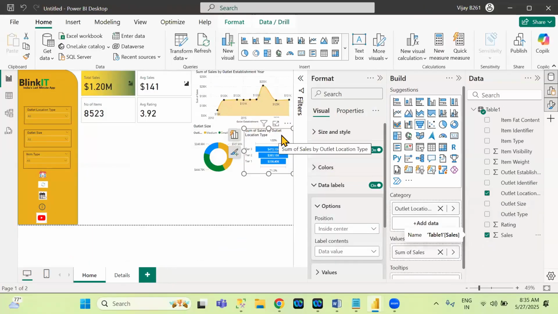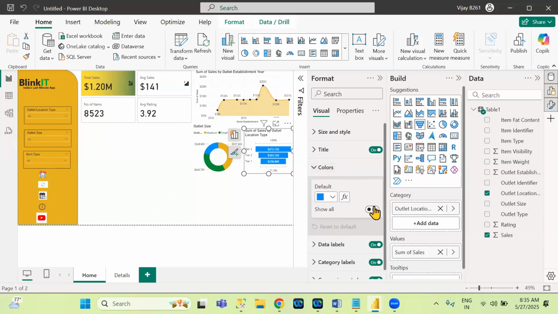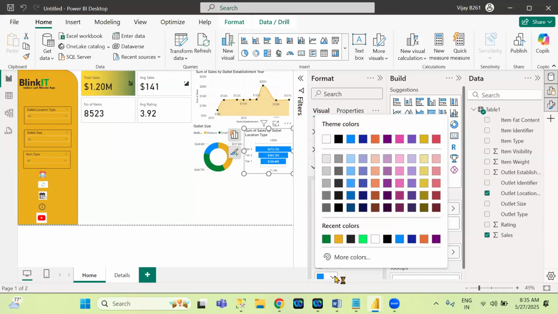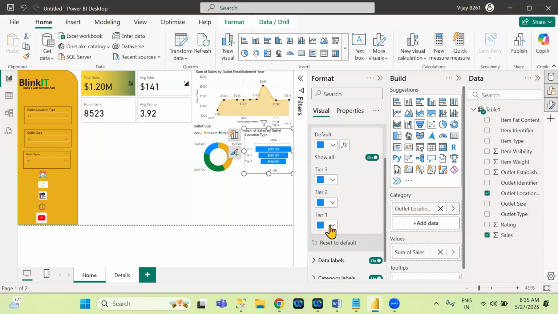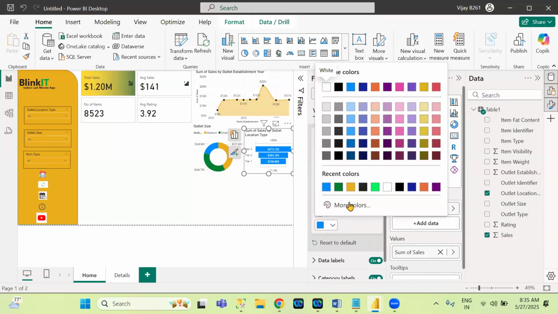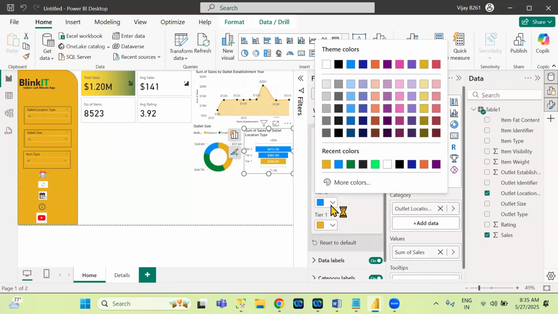But if you want to give different colors, then come to this one. There are colors, right? Expand the colors. Okay. If you show all, tier one, tier two, like tier one, okay. When you turn it on here, then for each tier you can choose which color you want. It is taking only one by default. Instead of this one, I'm taking this one.